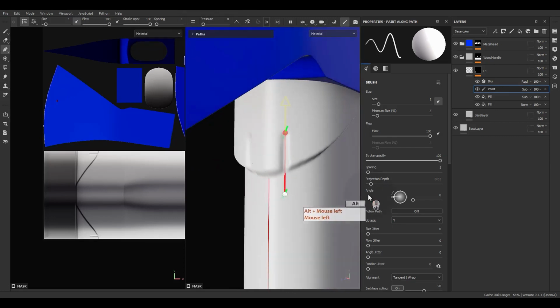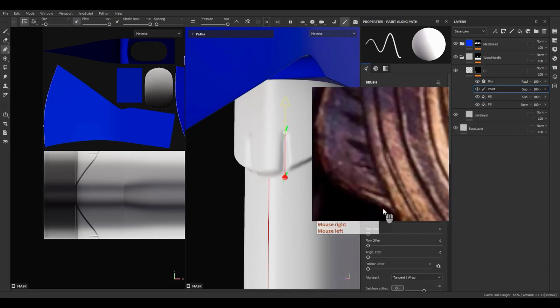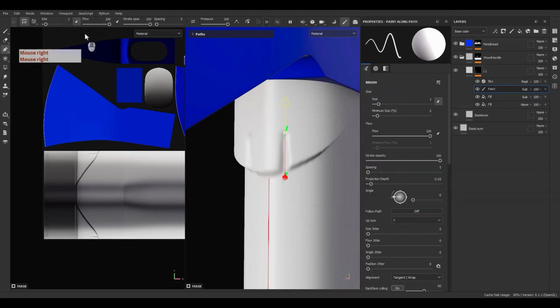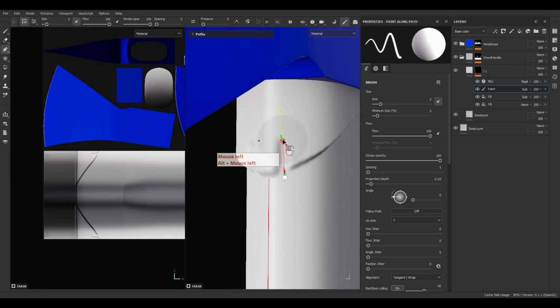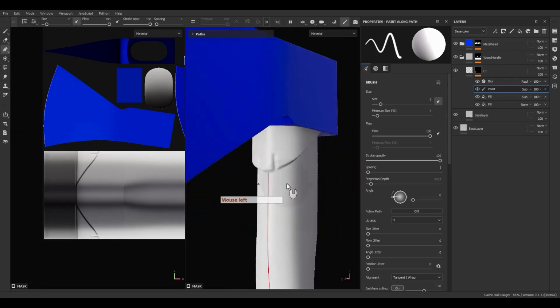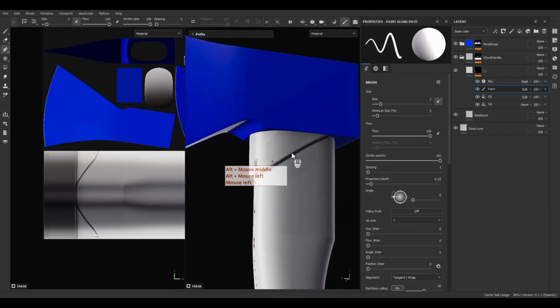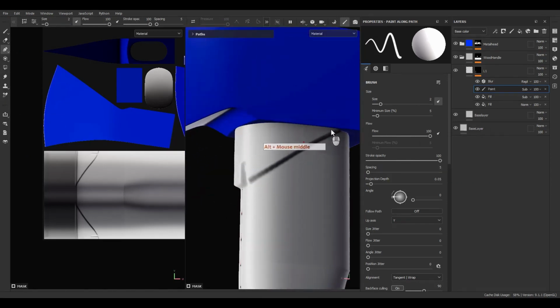Okay, so in this way, I can create this kind of effect like in the reference. So let's bring up the size, for example, to something like 2. And yeah, as you can see, it's okay. So let's put this detail inside this section. And after that, we can go over for the second layer.